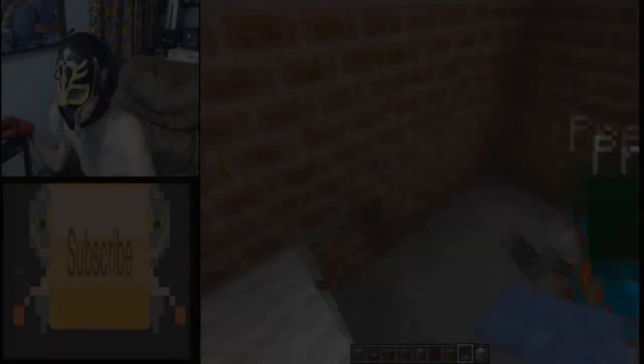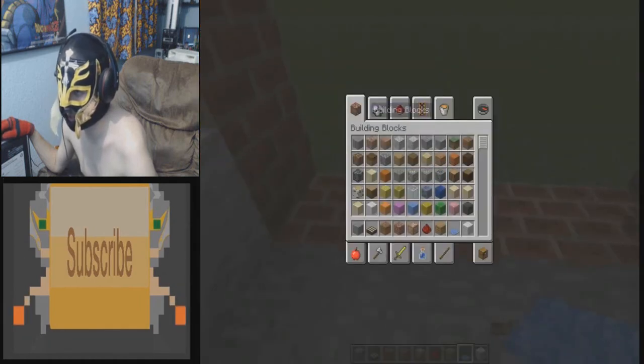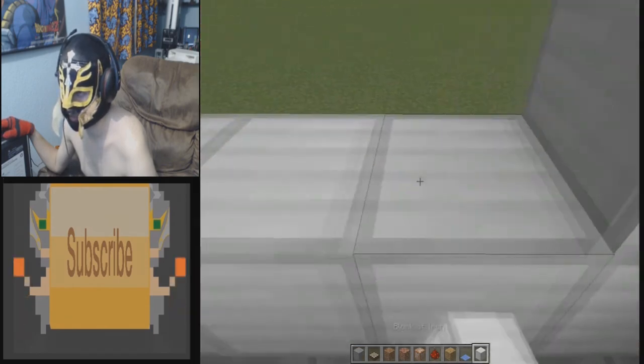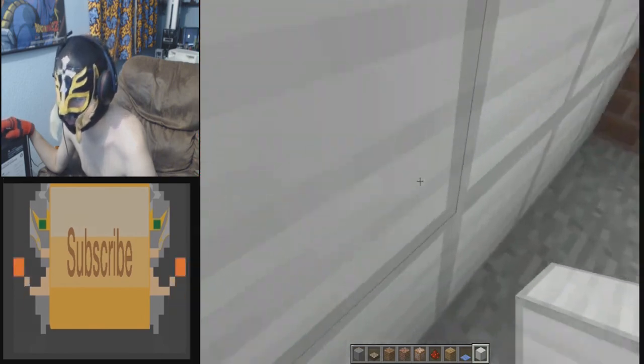Just have the garage door be a regular door. Okay, yeah, I guess that works. Now what I'm gonna do here, I'm gonna replace this stone with iron. Oh, yeah, see? Okay. Now it's like a garage door. We can't go through the garage door.